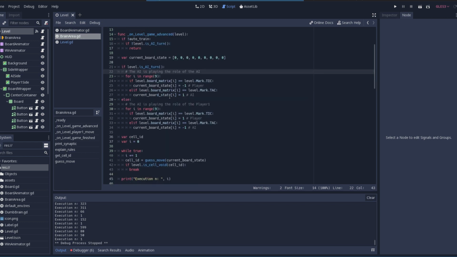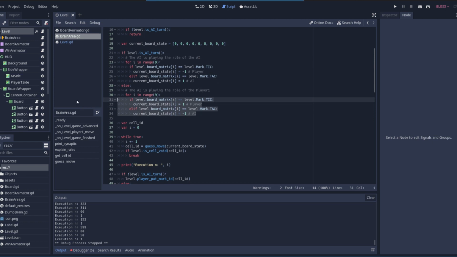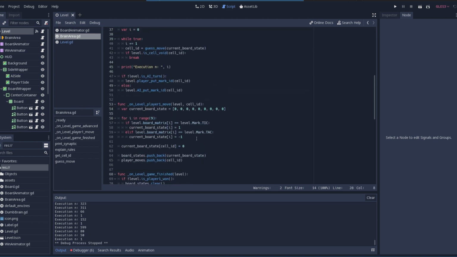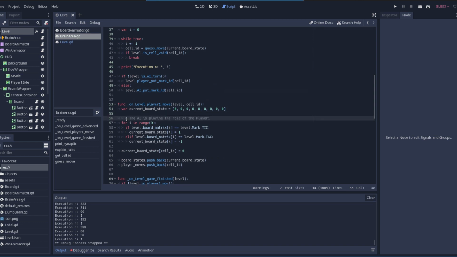This is the same concept that I have here, because the AI is playing the role of the player 1, so it should have player with 1 and AI with -1. I hope that it's clear enough for you.